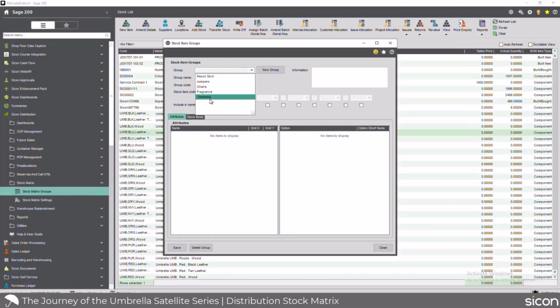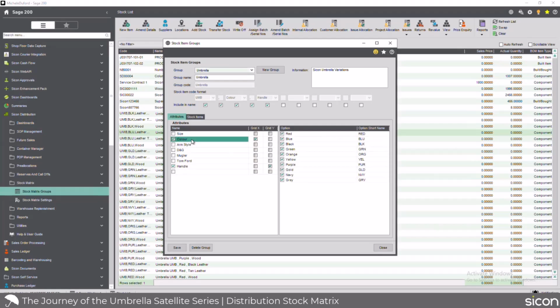When we go into the umbrella, you'll see that I have chosen my color and the handle as the X and Y axes of my matrix, my grid. In here, we will be able to see the colors that I have chosen and the handles that I have chosen. If I was to choose size, I wouldn't need to choose every option.